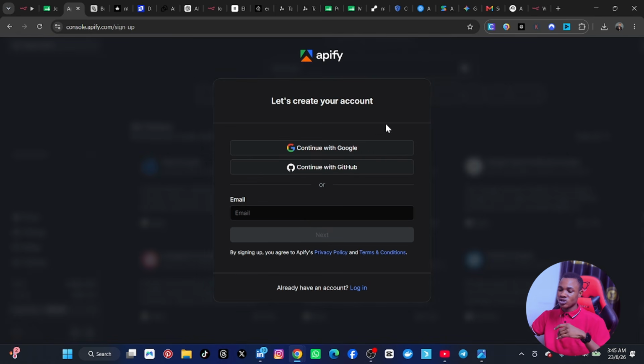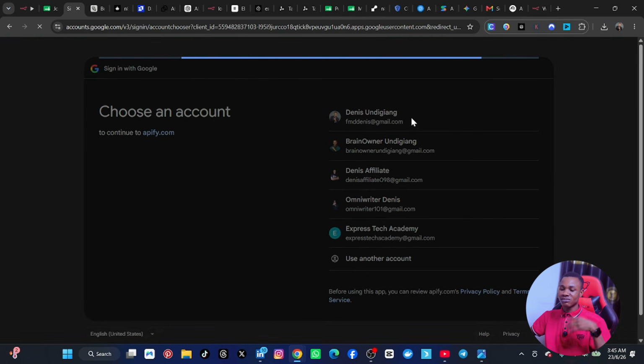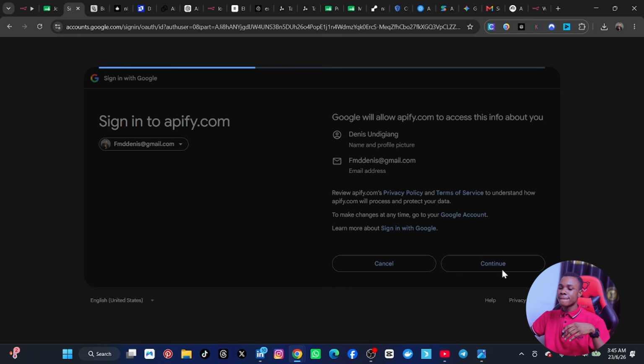So here, let's continue with Google. If you want to put your email, why not? You put your email, put your password, but most of you that know me, I don't do that. I just click on login with Google, and it's going to use the information I have on my Google account and register for me. So let's click on continue, and it's going to bring us exactly to the interface where we're going to do the job. So let's allow it to load.